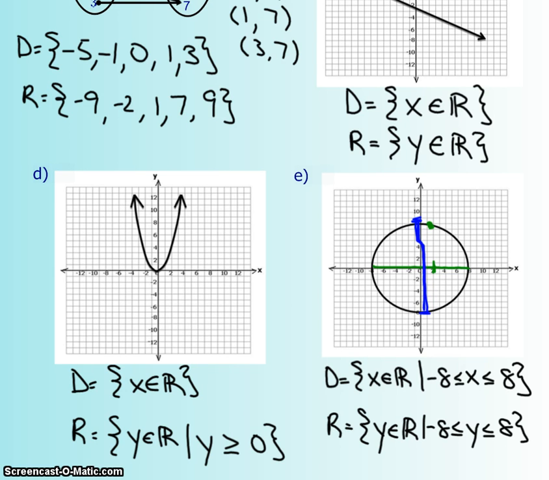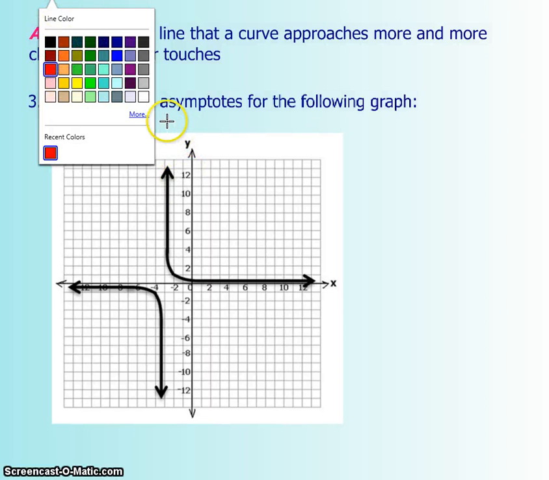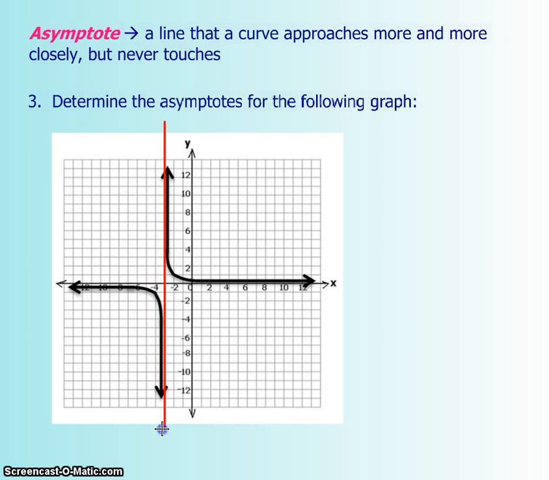Now the very last thing I want to go over is the asymptotes. So an asymptote is a line that the curve always comes really close to, but it actually never touches. So for instance, we have a graph right here. And this is a reciprocal graph, and we'll talk about it a little bit more later. Let me just get a line out, and why don't we make it a red line, just so you can see it. So here's the line, but it looks like the graph never, ever touches.